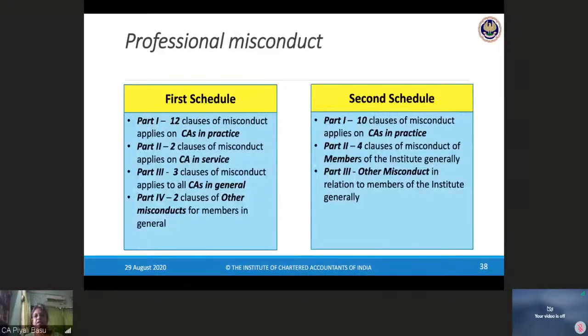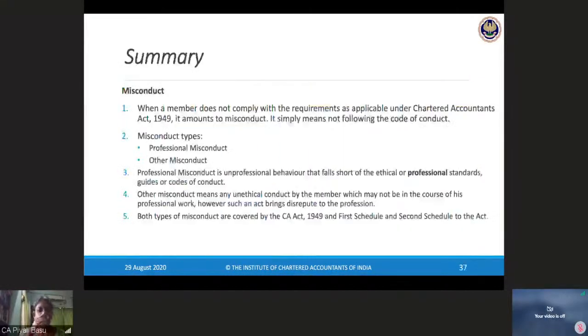This is the way, probably, you already have these slides. So, a quick reference before going to the exam. These couple of slides will help you to quickly memorize, or refresh what you have already memorized, and then you come to these clauses, that there are so many which are applicable for members in service or members in practice, and you then apply. Okay, keep this in mind.